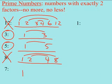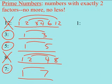How about 7? 1 times 7. Does 2 go into 7? No. Does 3 go into 7? No. Does 4 go into 7? No. Does 5 go into 7? No. Does 6 go into 7? No. The factor rainbow is done. I've got exactly two factors, no more or less. So I know it's also prime.